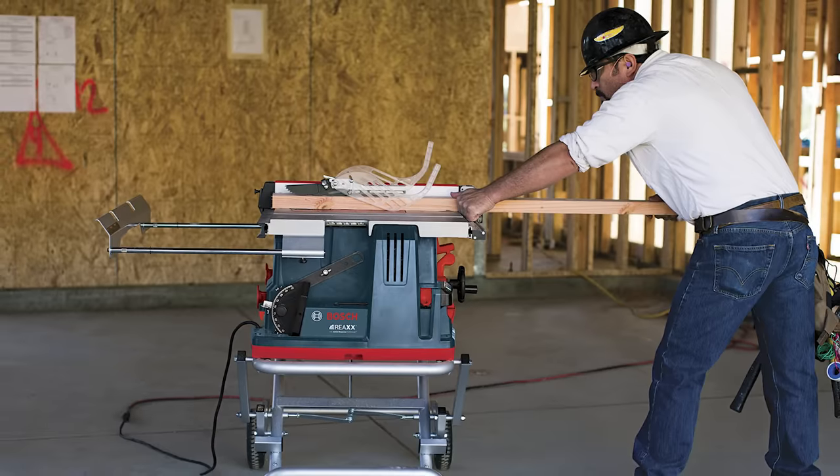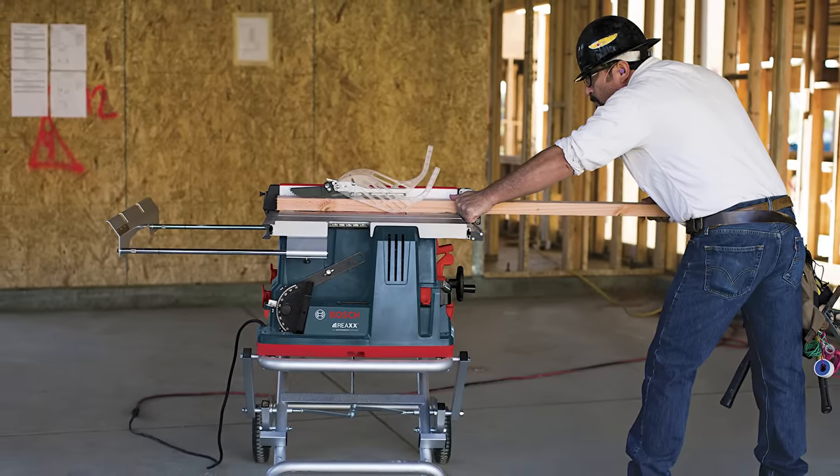I can make the argument, for example, that people have been using table saws for decades without any safety features with an extremely small incident rate. My point is, it's not necessarily, for me at least, a black and white issue where it's either right or wrong. There are plenty of people out there using non-SawStop branded saws who are totally fine. So I've come to the unpopular opinion and conclusion that the exorbitant price tag just isn't worth it. Which brings me to my first major reason of choosing Laguna over SawStop, which is price.